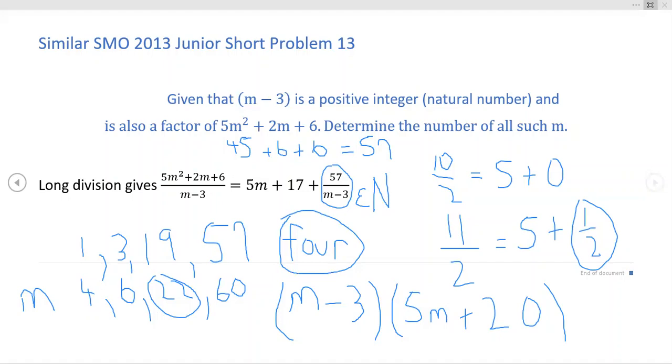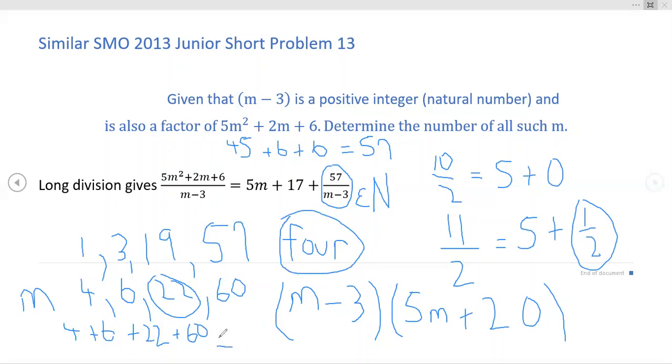It's kind of interesting. Now, the direct problem they asked was to add up these numbers. So for the actual problem, the 2013 problem, they ask you to add up 4 plus 6, plus 22 plus 60. Like that. And ladies and gentlemen, I believe that adds up to 82, 88, 92.